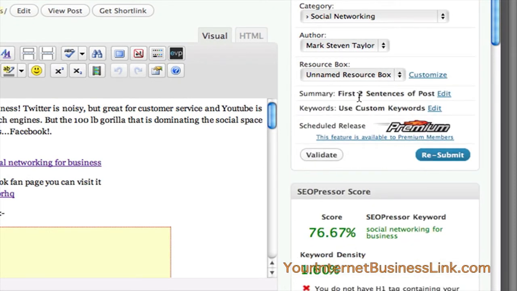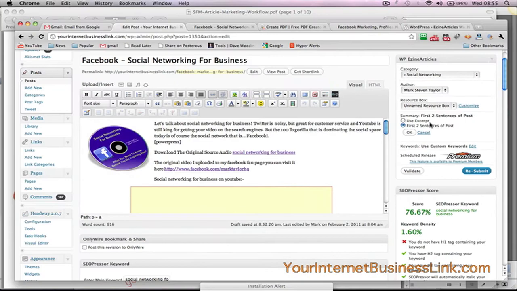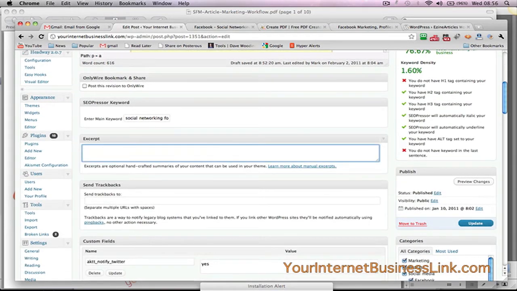You can now put in a summary, so instead of it automatically using the first 2 sentences, you can just hit this edit button here, and you can actually use what's called the excerpt. And that's really simple. Inside every WordPress installation, when you're writing up a post, inside here you can type in a custom excerpt. So it's your opportunity there. Don't think that's spelled correctly, I missed the C off there. Don't worry about that. But that's literally where you type in your custom excerpt. So if you don't want the plugin to use the first 2 sentences of your article, you can type in something that's bespoke, which is pretty cool.